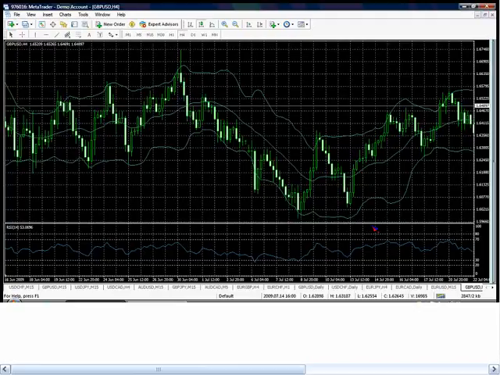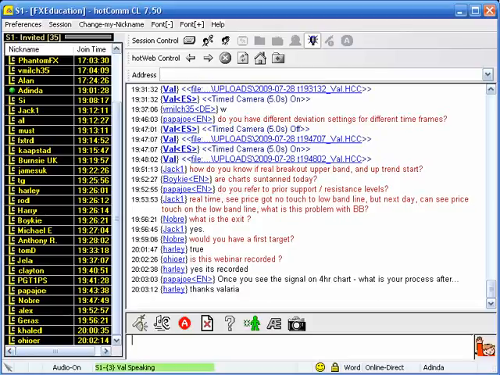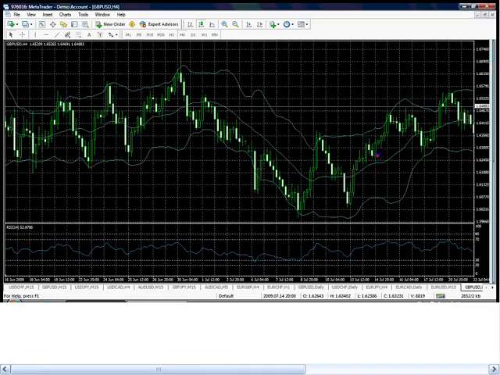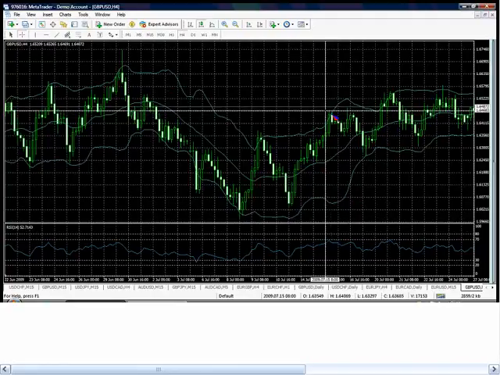So any more questions? This is the time to place them. If you don't, I guess that's it for today. Once you see the signal on forward charts, what is your process after? After seeing the signal, enter the market. What do you mean? I don't understand. If I see, like in this case, a candle that surpassed the band, by a new one opening inside, I do enter the market here, around this level, place my stop above this previous high, sorry, and set a stop on a limit and buy.